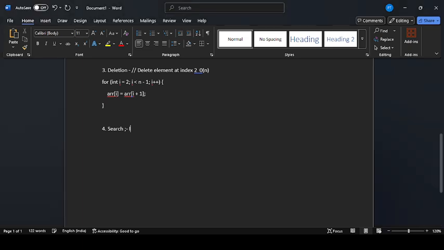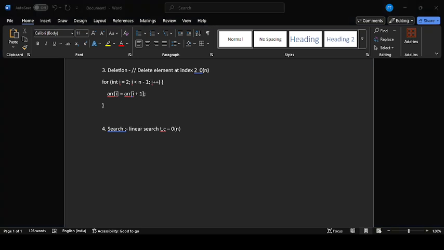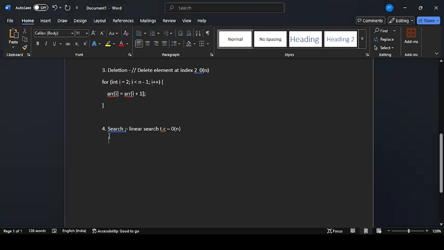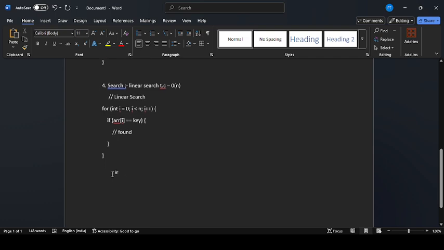It is a linear search, so the time complexity is big O of n, like the previous operations.